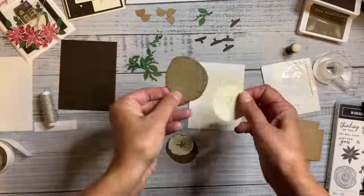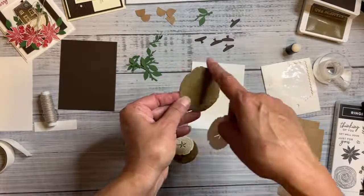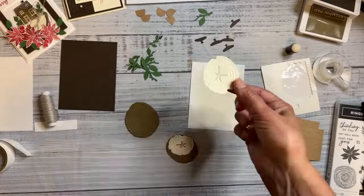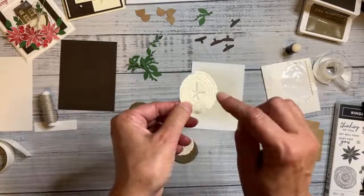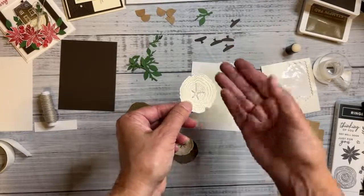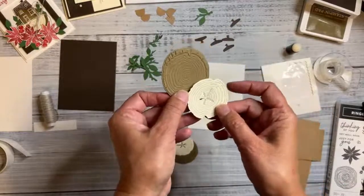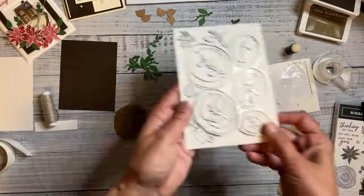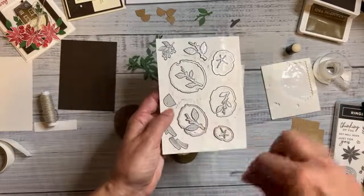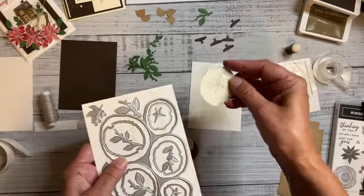Okay, so what I did different, so this is the same wood piece like I showed you at the beginning of the video about how I used the hybrid folder to emboss and cut at the same time. And I did the same thing with this piece, except with this piece I had applied an ink to the inside of the embossing folder. These originally cut out the same size as these, but then there is another set of dies. So here's the big one that works with the embossing folder. Then there are these smaller ones that you can cut something down with. And that's what I used to create the smaller inner rings.